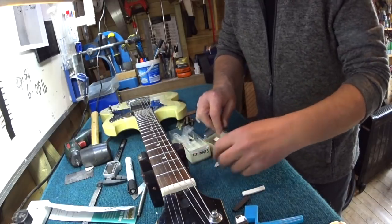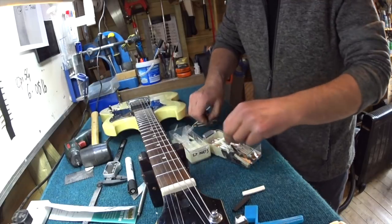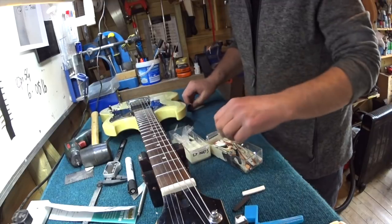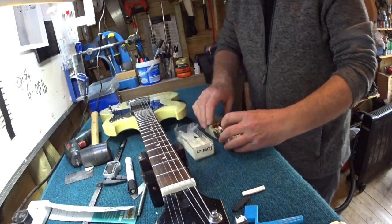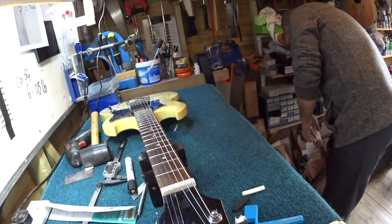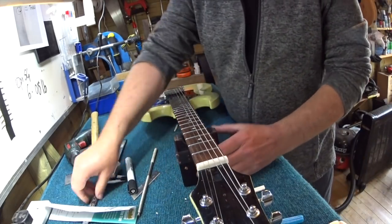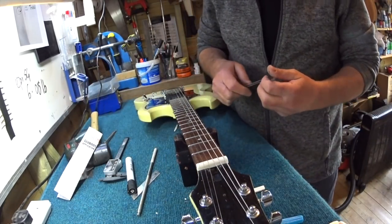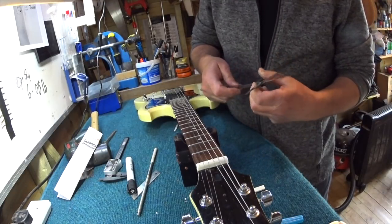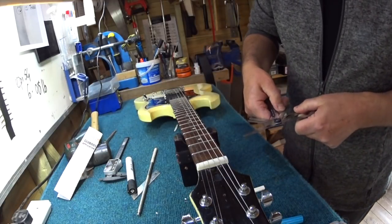But we've got to start from higher, but ideally not so much higher, because I could work out fairly accurately how much we need to take off. Let's do that in a second, if we kept this one. So the way to do it, it's a bit fiddly I suppose, is to use your feeler gauge and find out what the gap here is. And I wish I had a digital one for this purpose, because this is a big handful of parts that I can no longer read what they are.